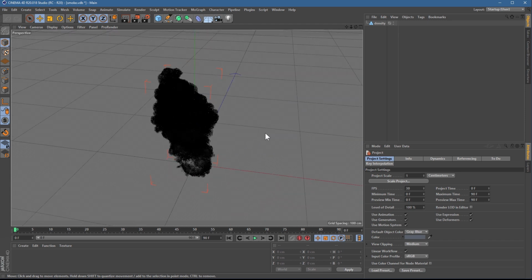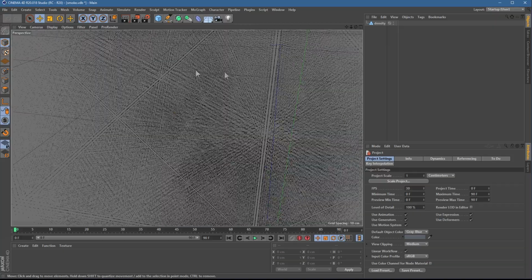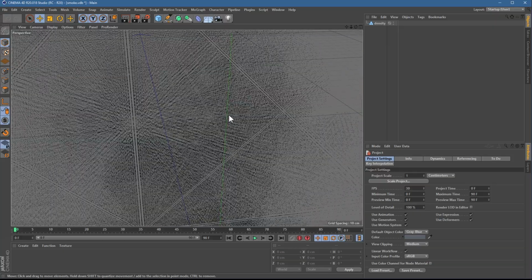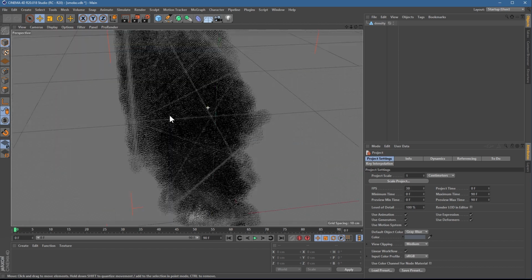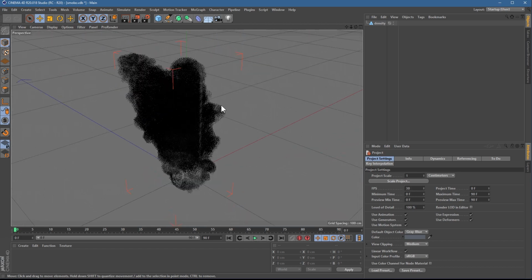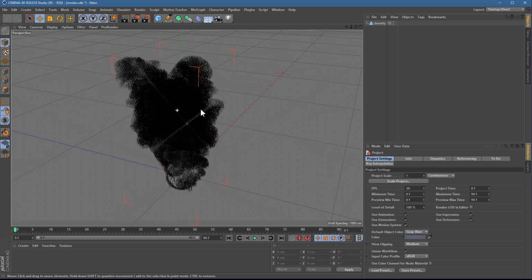Just to get one thing straight right from the start here, in version 20, volumes are not really for doing these sorts of objects. Although this is something they do traditionally do, R20 has no built-in way to render these little particles as smoke or fire or anything along those lines. What we have in R20 is the model building side of volumetrics. So whilst we can use this data if we want to, and we'll take a look at that a little bit later, just bear in mind this is not really what it's geared towards.